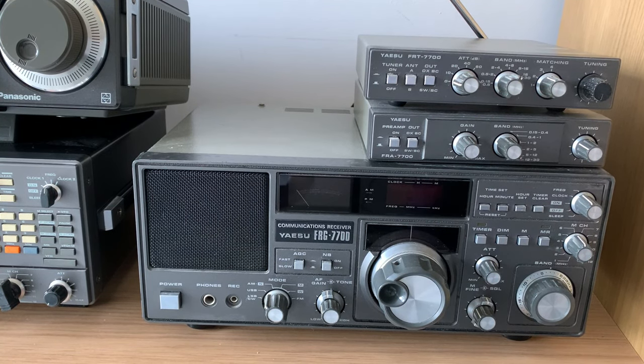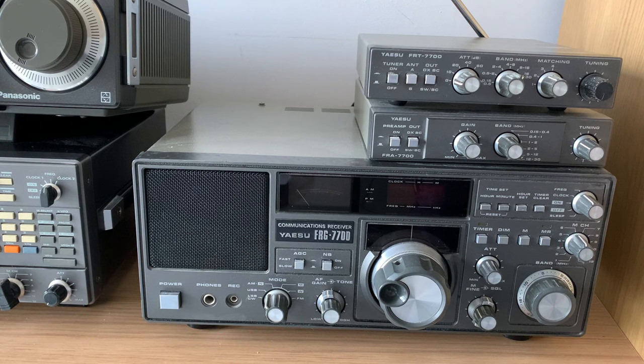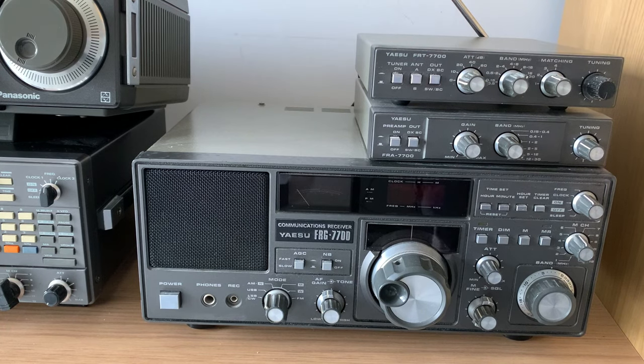The idea is just to give a bit of running commentary and a bit of history. I'm going to start with the Yaesu FRG-7700. This was actually the second tabletop I bought after the 8800. The reason I bought it in the first place was because I wanted the FRT-7700 antenna tuner. Back in those days I was only using an end-fed wire antenna, so I thought some matching would be good. I kept looking on eBay and eventually found one — the only problem was it came with the radio. I paid about 150 or 160 quid, but it got stuck in customs and I had to pay about another 60 quid duty on it.